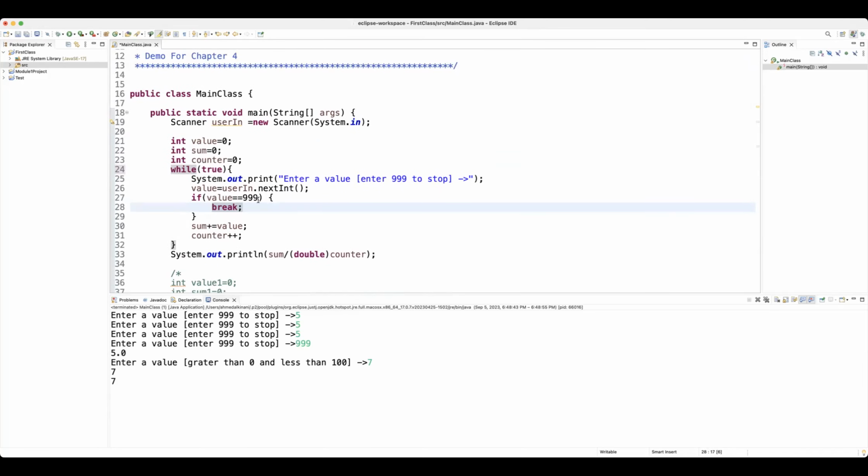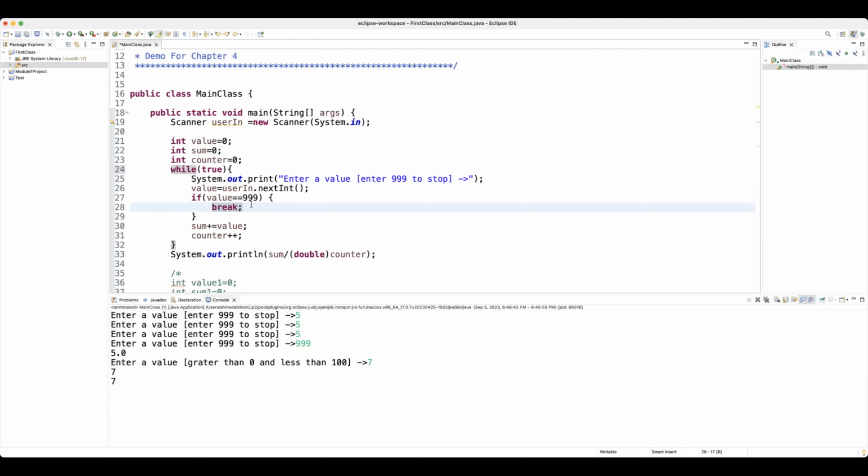We usually use the break statement in looping whenever you have a condition where at a certain value, you should stop the whole process. For example, you're counting something, and as you're going with your counting, you tell yourself, the moment I reach this specific value, I want to stop the looping process. And that's where the break is going to be used.